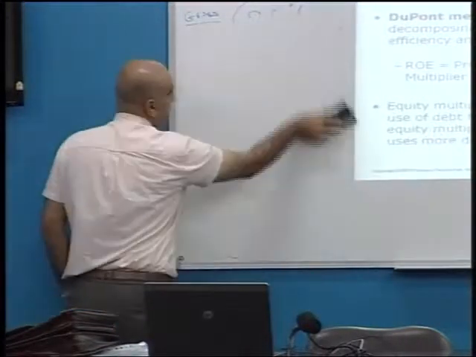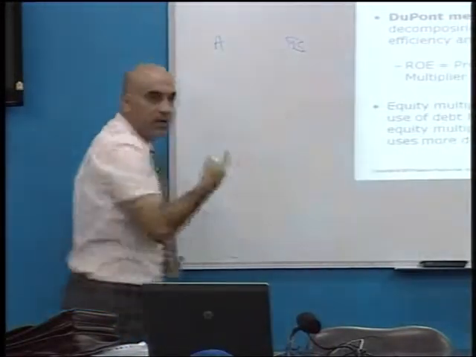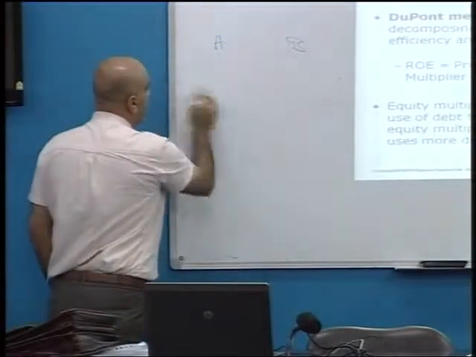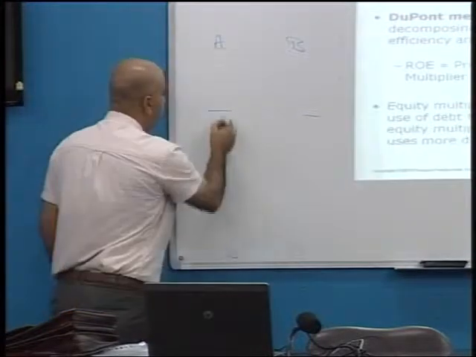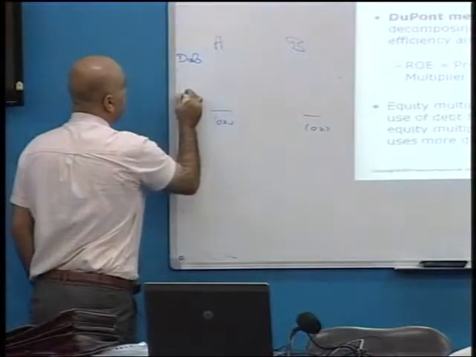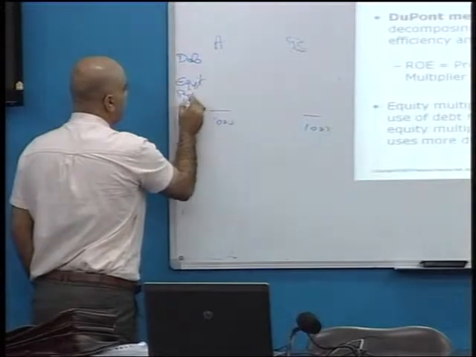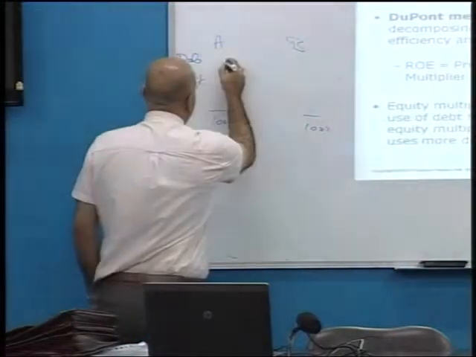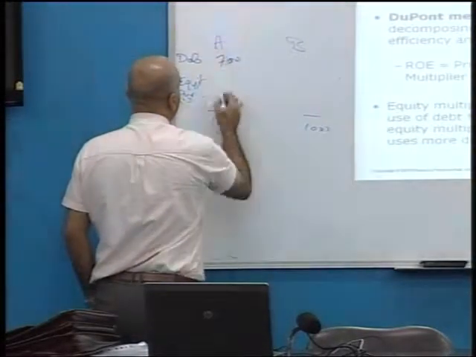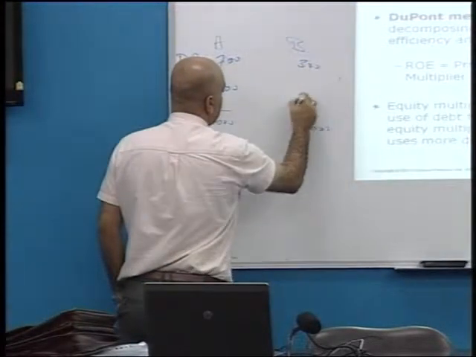Let's see, as I said, if we have company A and company B. I talked about this yesterday in Excel. In company A, we have the same capital structure. We have 1 million here and 1 million. The debts and the equity. The equity and the share, the par value is $1. The debts here is 300 or 700, and the equity is 700 or 300. So we have 1 million. Here we have 300 and 700.